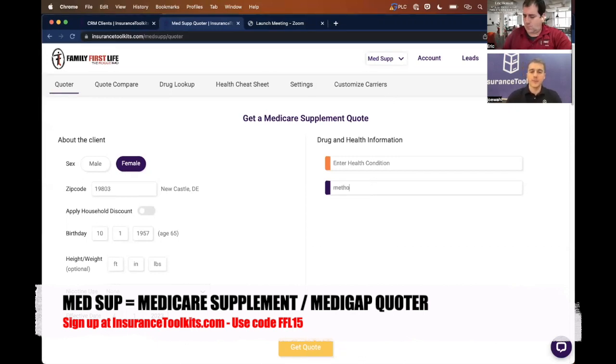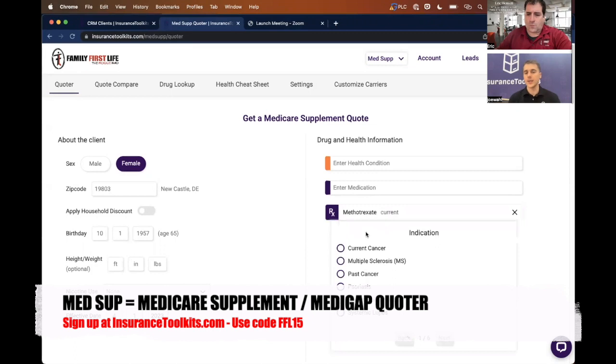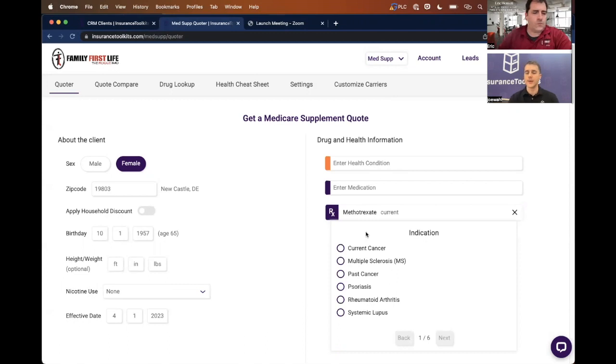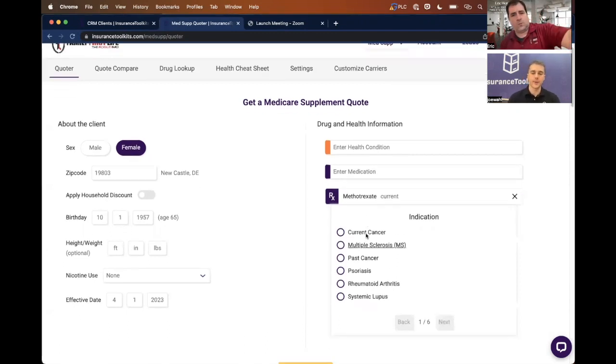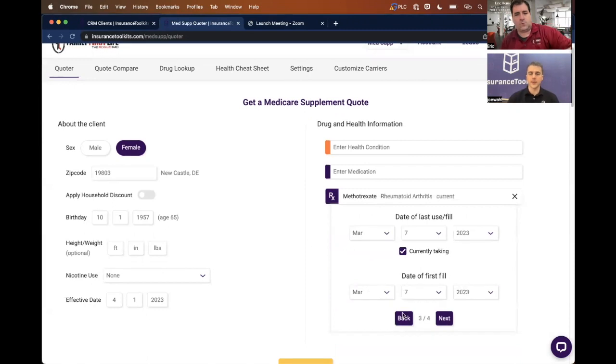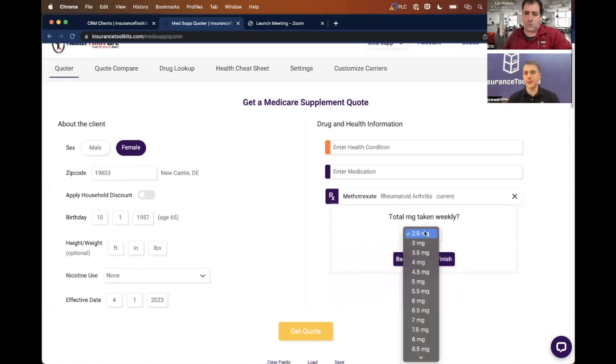A common medication that we see on the MedSup side that's of issue is methotrexate. It's a medication that a lot of clients take for rheumatoid arthritis. So it's not something we're used to caring about on the life side, especially final expense. But for MedSup, it's a huge, huge concern. If I enter the drug for rheumatoid arthritis here, you can see that the system will ask you about the total milligrams taken weekly. This is how a number of MedSup companies determine the eligibility, is what's the dose that the client's taking per week. So these little things can be the difference between getting the policy issued, especially if you're not familiar with the underwriting, and not. So even if you've never sold a MedSup before, as long as you're entering the client's medications into the system, it'll underwrite it accurately for you.